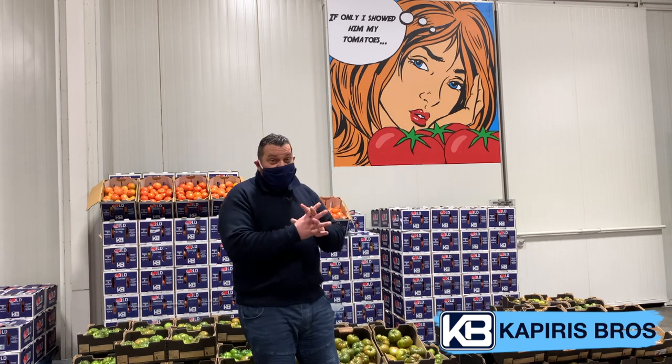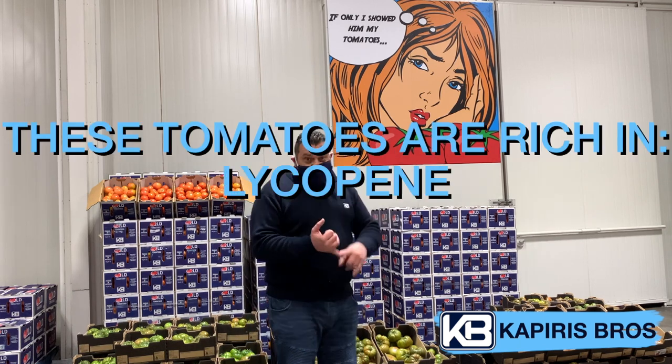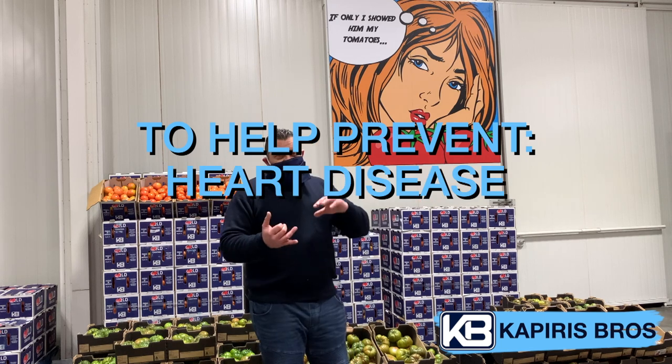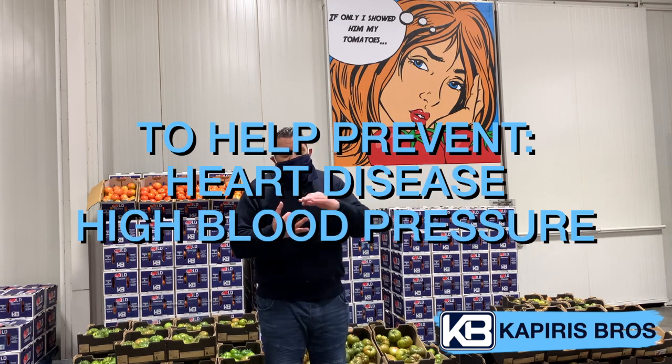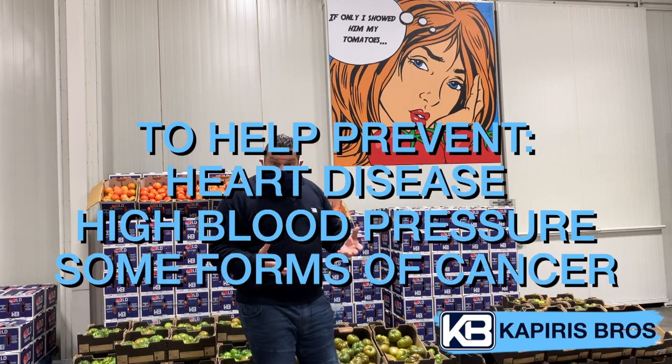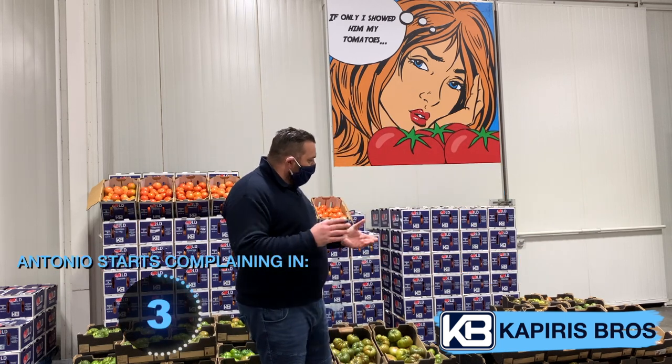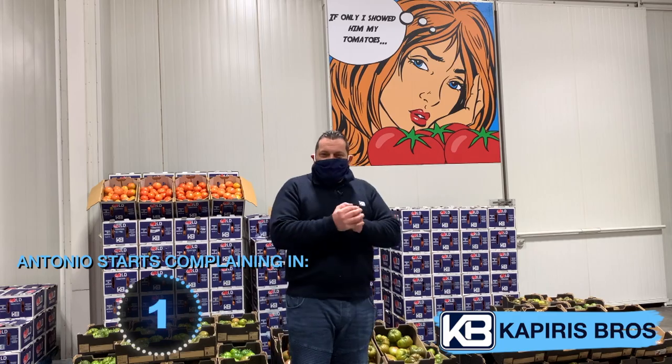We spoke about the characteristics of this kind of multicolored heirloom tomatoes. These tomatoes are rich in lycopene, beta-carotene, which is all good for your body, for preventing heart diseases, blood pressure and some types of cancers. Also these tomatoes, because of the color, indicate they are full of carotenoids.